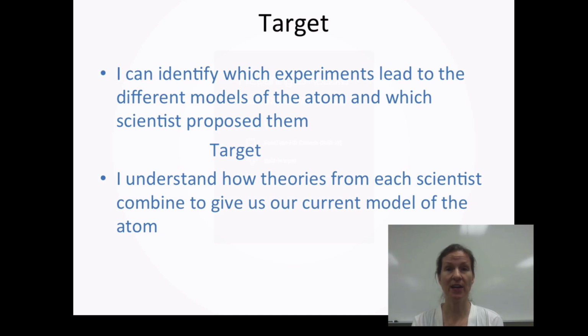This video is going to run through the entire history of the atom post-Dalton. So run through all the experiments that led to our understanding of the atomic theory, talk about the models, talk about how each theory for the scientists combined to give us our current model. So this video actually will cover 2 targets, and it's all of the history, so it's going to be a little bit longer.